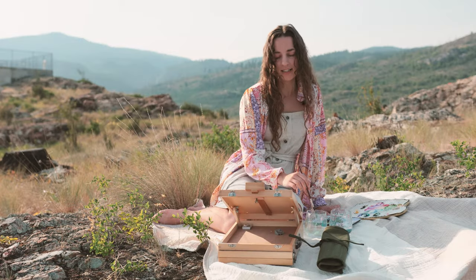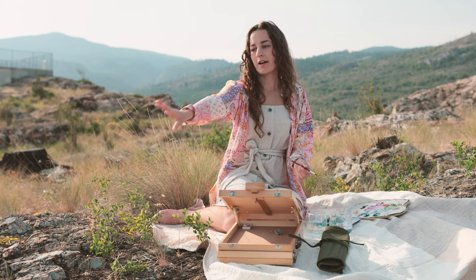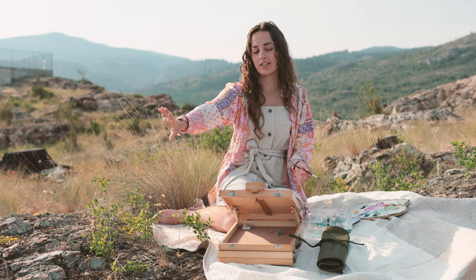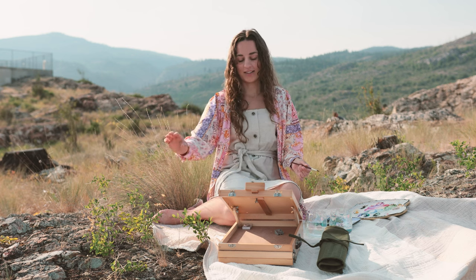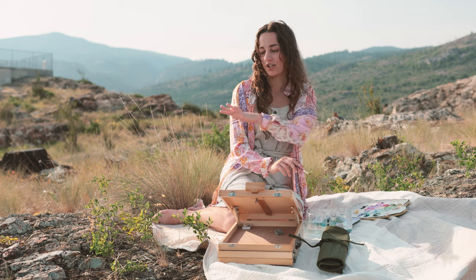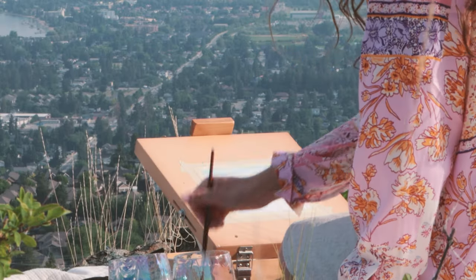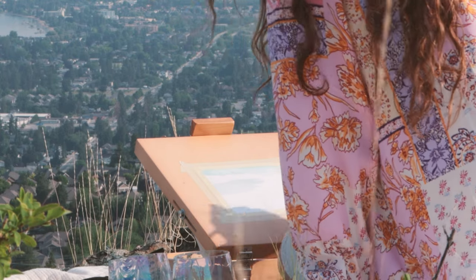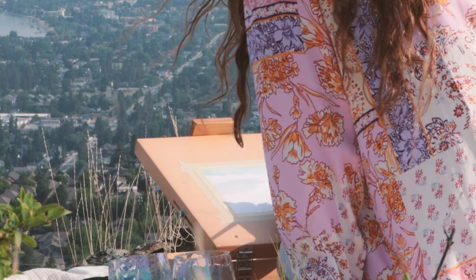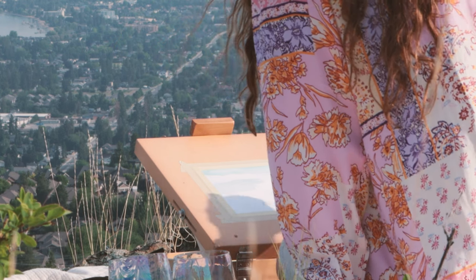All right, so the next thing that I want to paint is just a little bit of the scenery that's right in front of me. So the rocks and the ground, the angle that I'm going at sort of starts from behind these branches to the right of me here. So I'm gonna get myself some gray paint and we're just gonna start with some of this foreground.